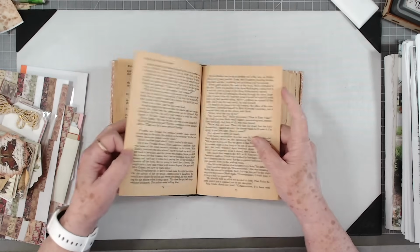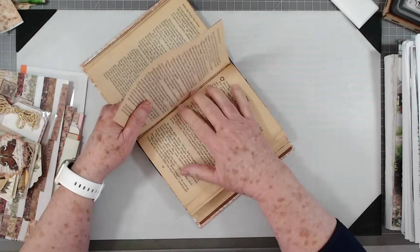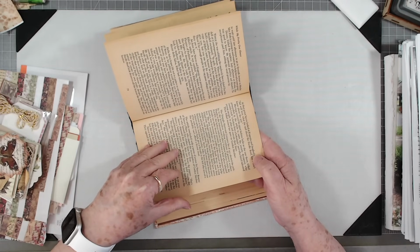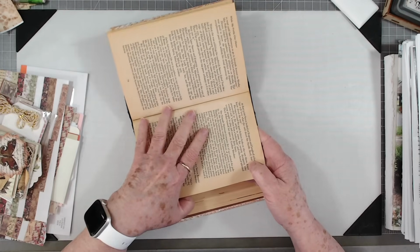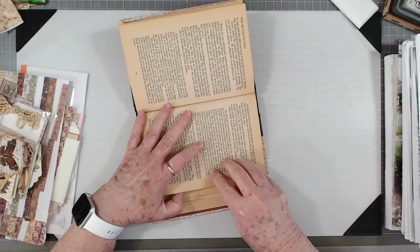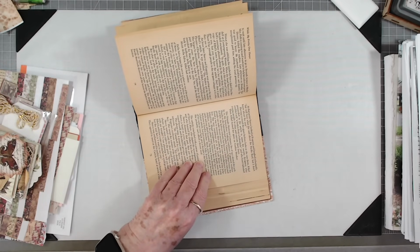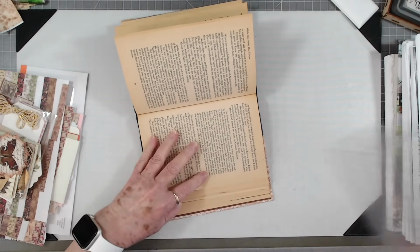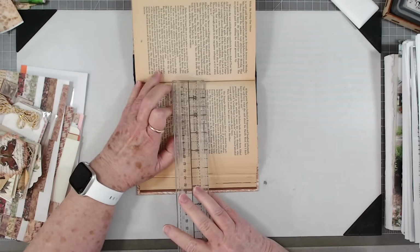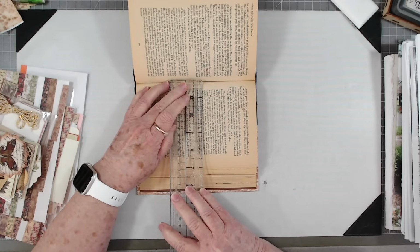I am going to go to these 2 pages. And what I want to do here is, I think I want to cut them down the middle. And I'm going to make a 2-tier pocket that'll flip back and forth. You'll see what I mean in just a minute. And I may not get them exactly in the center, and that's okay with me. They do not have to be. It's not a biggie.